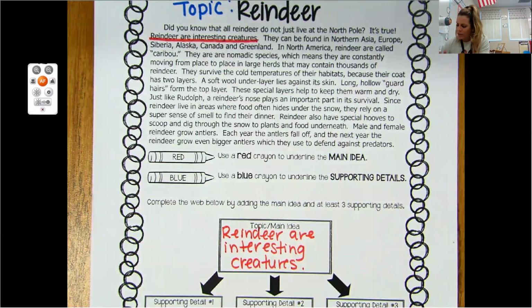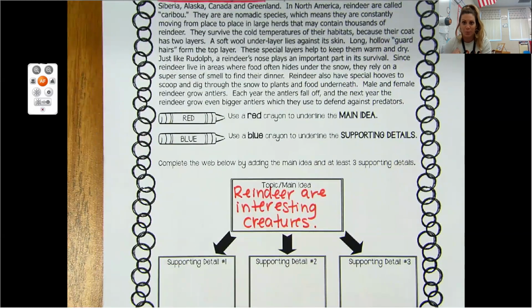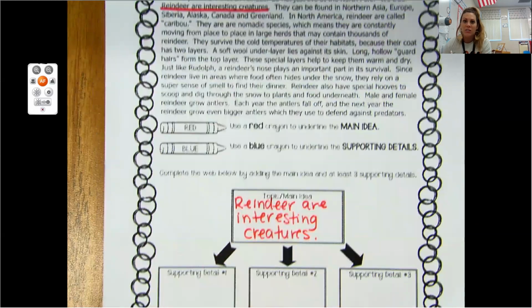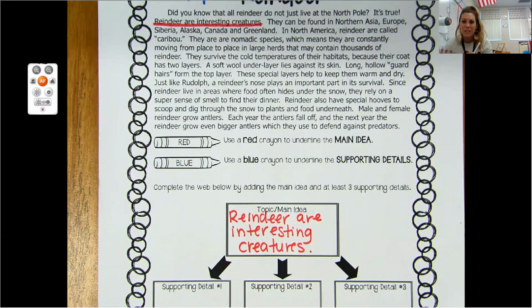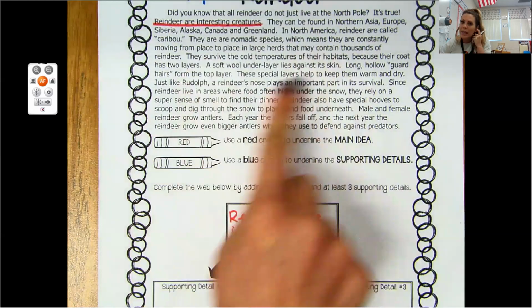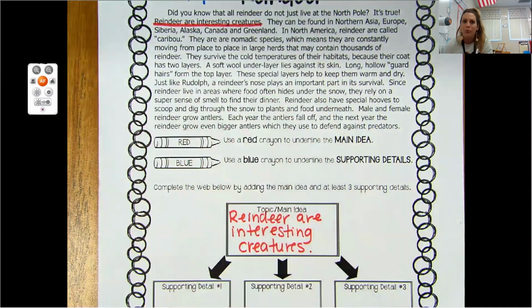All right. Now, what makes them interesting? This is where, guys, there are more than 3 supporting details here. This whole thing talks about how they are interesting, how they are unique creatures. So I want you to go ahead and pause me in a minute when I tell you to. And I want you to take a minute or 2 to reread the passage, and I want you to underline 3 things, 3 key details that prove that they're interesting. There are more than 3, right? All right, so go ahead and hit pause, and when you are ready, turn me back on.